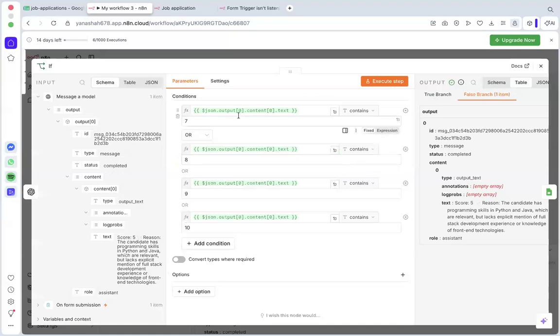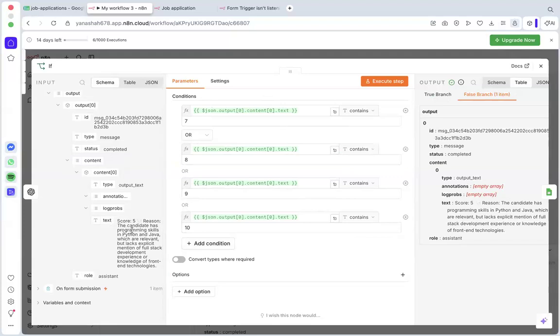Yeah. So right now, the text output is an entire text output. It's not just the score. For the simplicity of the demo, I've just said if the entire text output contains 7, or contains 8, or contains 9, or contains 10. Because if I did more than or equal to 7, it would compare whether the entire text block is more than or equal to 7, not just the score.